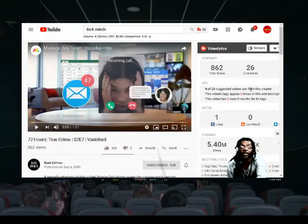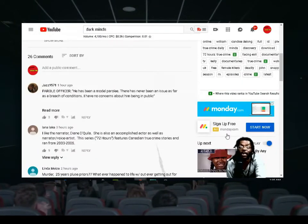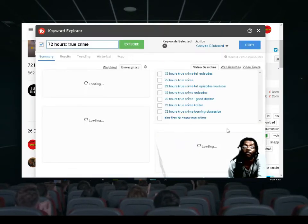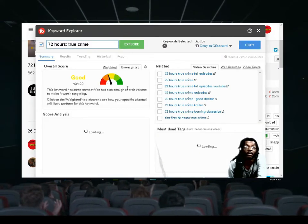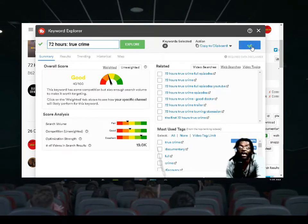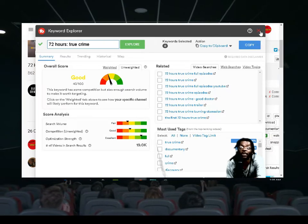I don't know why I can't get to it. But you get over here a little bit further, you can copy them tags. And you can put it right on your stuff. Let's see. See that? Right there. It's going to tell you what the tag weighs, and you can just copy. Bam, copy to the clipboard. You copy all these tags and whatever you need to help your channel.